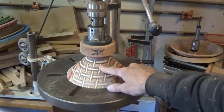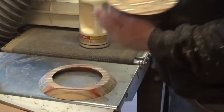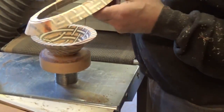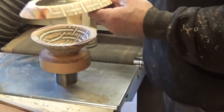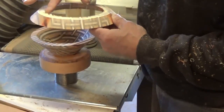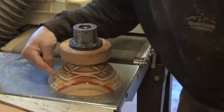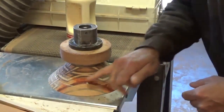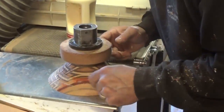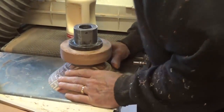Okay, so this is row 4 here. 1, 2, 3, 4 on board A. Alignment is pretty critical here. Make sure you're aligned up and you're not wrong by 180 degrees here. So that's the first thing. And once you get it in the right position, then you got to look at everywhere. You got to look at the red line. You got to look at making sure these guys are lined up. It's pretty critical at this point.